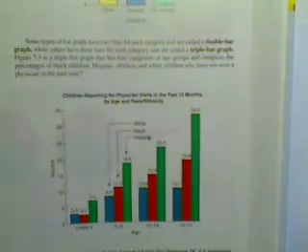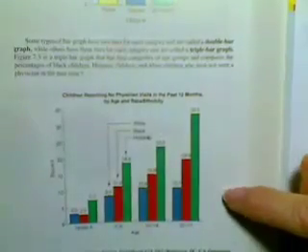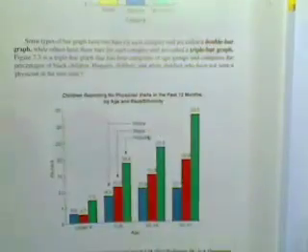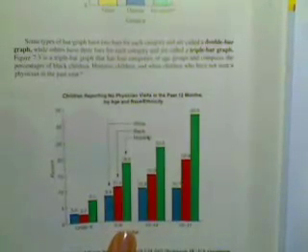Also, there has to be a place, a legend on the graph somewhere to represent what each color stands for. They have chosen to put that inside. Often you have a legend to the side of the graph that shows that the blue represents white, the red represents black, and the green represents Hispanic.